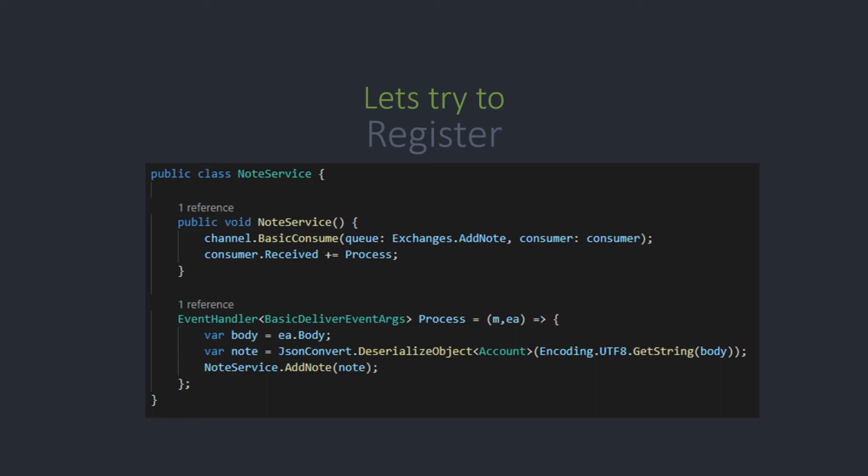Imagine if you had a problem with notes and if someone was adding a very long note, you got a truncation error. You come in on a Monday morning, your sprint starts, you know you've got to solve this truncation problem. You've had a chat with your team and you feel the best way is to chop it up into bits and add multiple notes into the system. Changing the size of the database column isn't an option because of your database team. So it's easier to just put multiple notes in and your product owner has agreed and they think it's a good solution to do. You open up your consumer, the thing that's listening to the event, add a note.